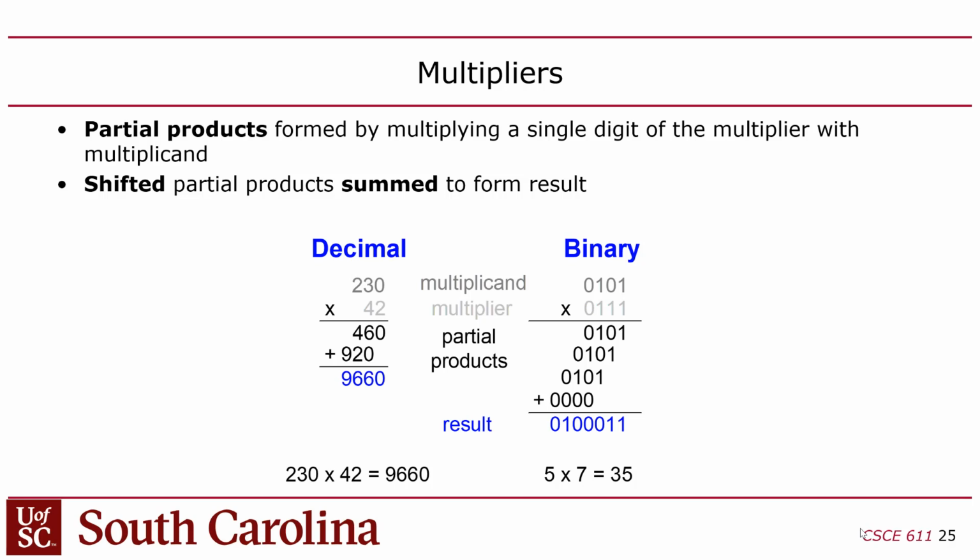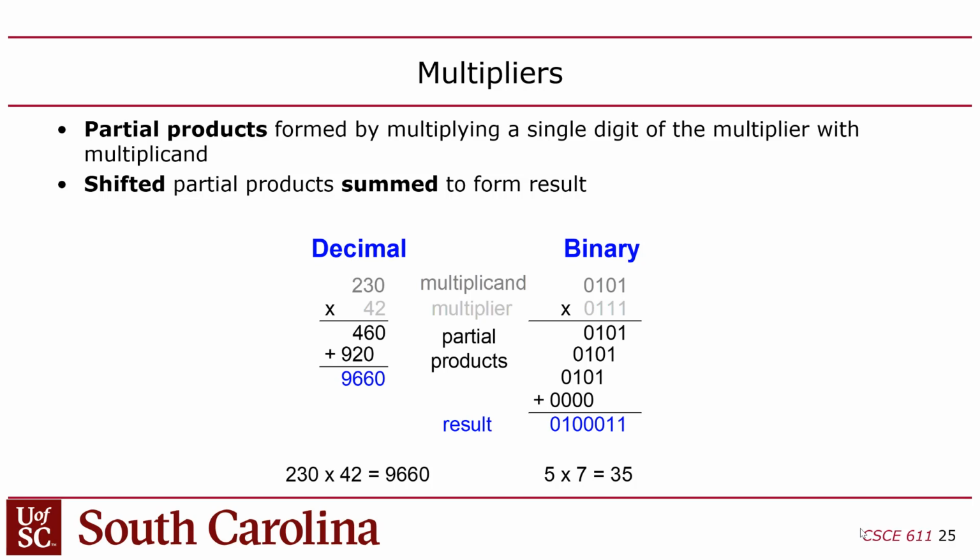So the way that you can think of this is like grade school multiplication, where you take your multiplicand and multiplier and you start with the digits of your multiplier starting on the right. And for each one of those that's a 1, you put a copy of the multiplicand there, right? But you also shift the multiplicand over by whatever digit you're looking at in the multiplier, right?